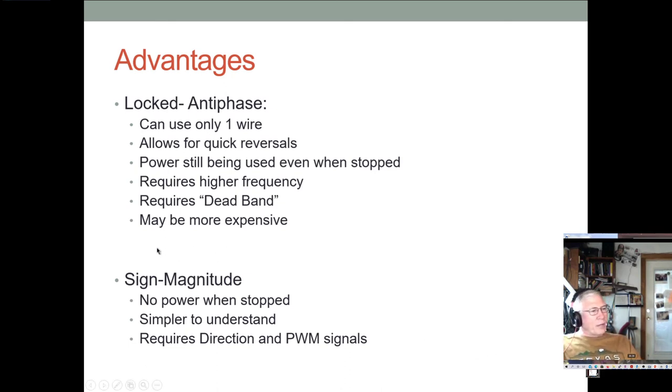And so the sign magnitude advantage is no power when it's stopped. It's a little simpler to understand, but you do have to have two different signals, whereas with locked antiphase, your PWM signal is your entire control. It is both direction and speed control, whereas in sign magnitude, you have separate direction and speed control. PWM does the speed, and then there's got to be a separate line for whether you're going forward or backward.